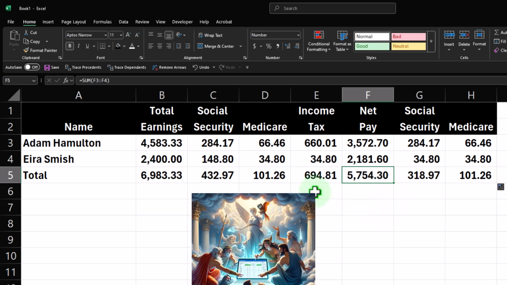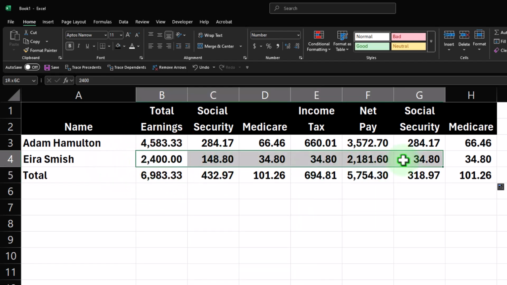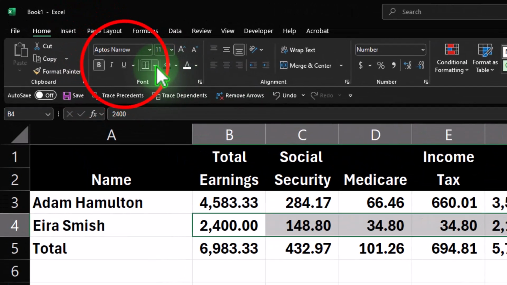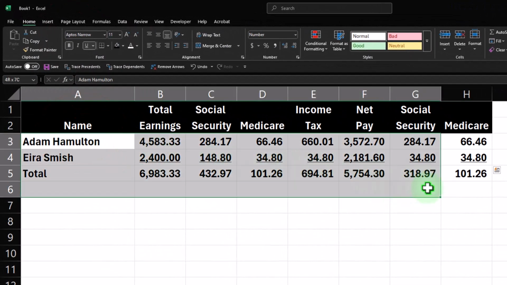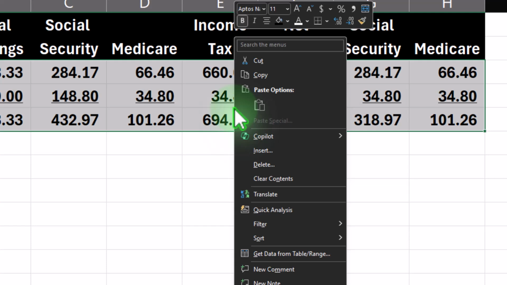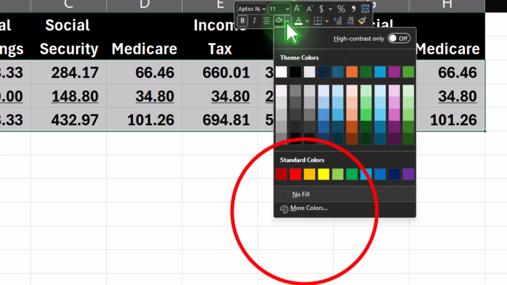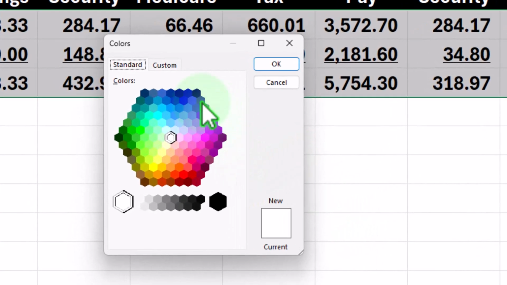All right, so let's go ahead. I'm going to put an underline here, and then we'll move on. I like to make this part blue just because that's my data input area. It's kind of my custom. So I'm going to make it standard blue.